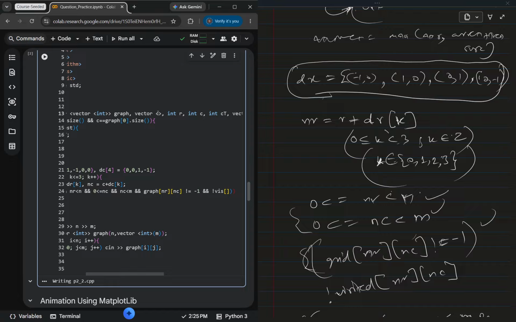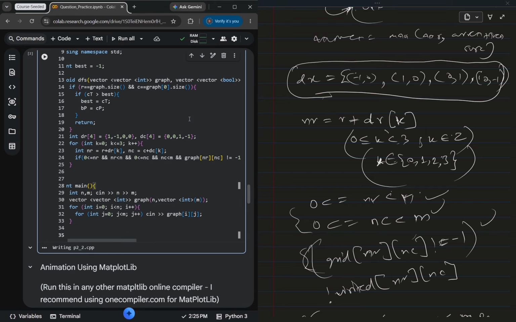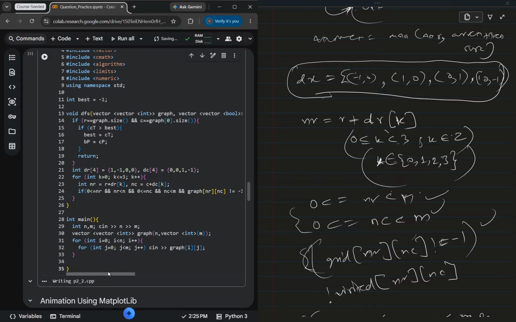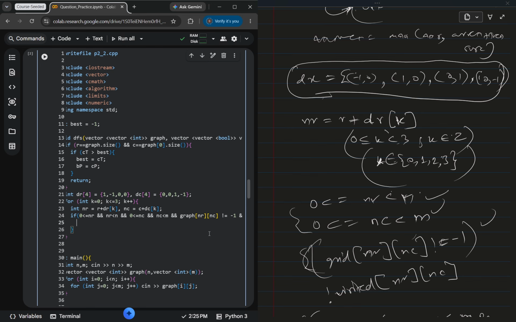So where did our code go? Yes, so we are over here. This is the reason I didn't want to write it over here, because I keep getting confused again and again. Basically you have to write this on a single screen, which is half the size of my total screen. So anyways, we have this visited[nr][nc], and if we have this, then we can go with the final thing.